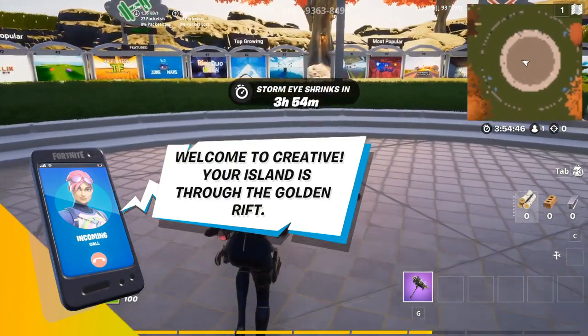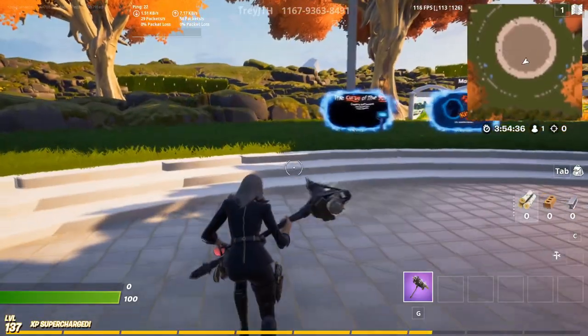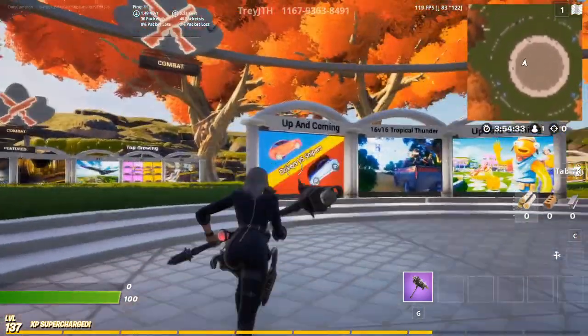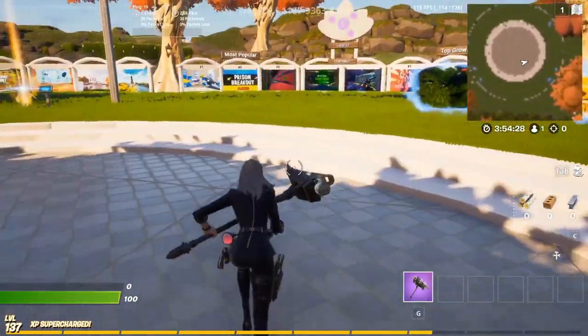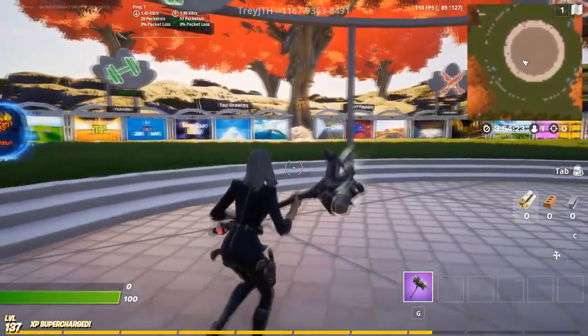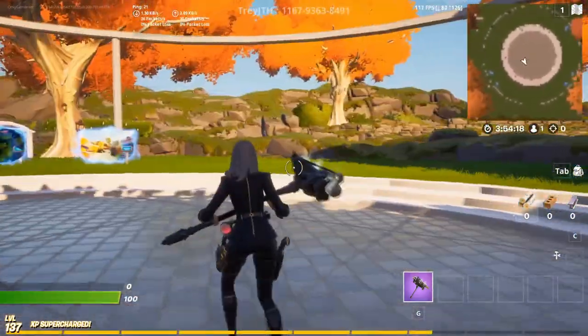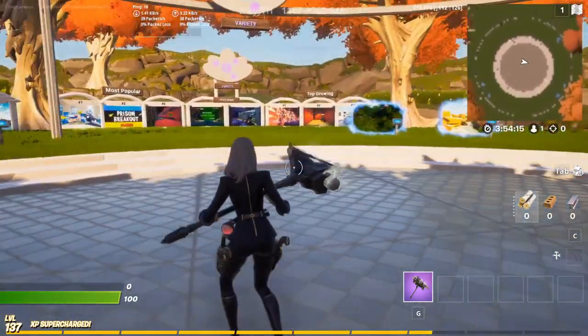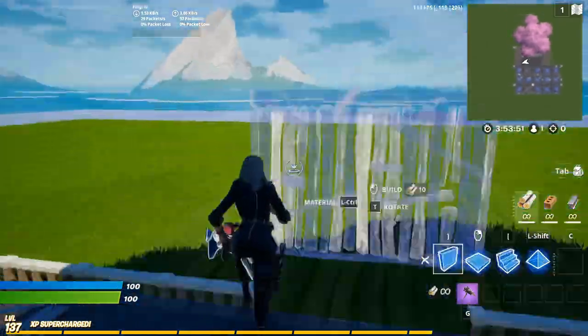All right, guys, we are loaded up in the pregame lobby of Creative. And as you can see, we got 110 and about 90 to 120 FPS. So as you can see, it's actually a lot more consistent. It's a lot smaller margin from low to high FPS, which is a really good thing. You don't want your FPS to be moving around a whole lot. I am consistently a lot higher on my lower FPS, even getting up to over 100 on occasion. But as you can see, it's around 80, 90, 110. All right, and now we are loaded up into a creative map.